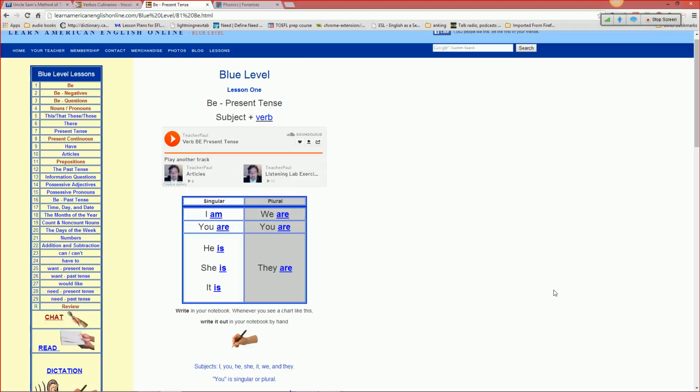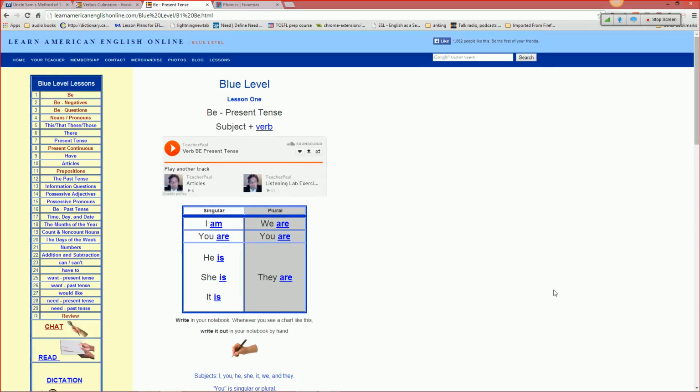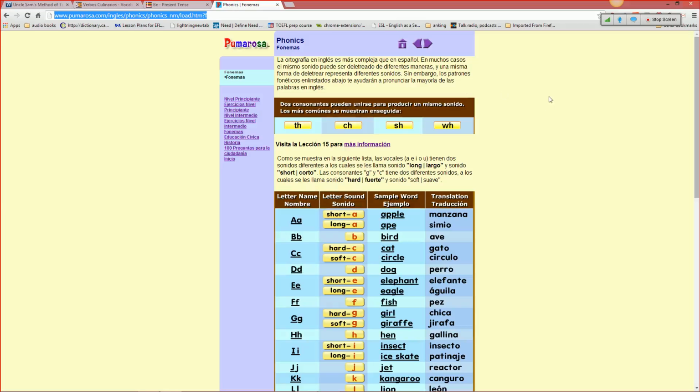This is a fast example. This is another one that I use. Now, I use this both for the Spanish-speaking people and for anybody else, because it's important that you learn the sounds of English. And the sounds of English are not simple sounds. We have 54 sounds altogether. There's 27 in Spanish, so there's twice as many. And this is what makes English sound so beautiful, is the variations of sounds.